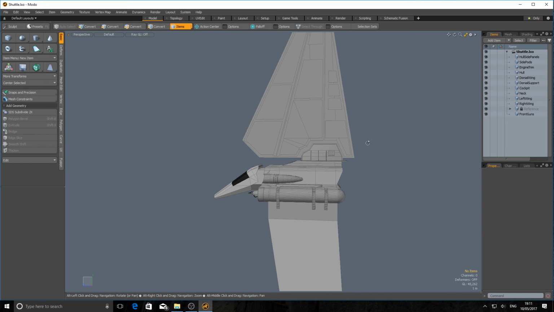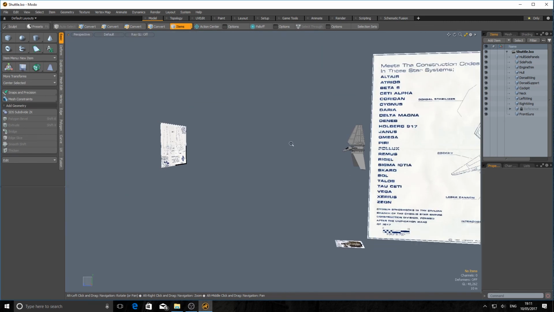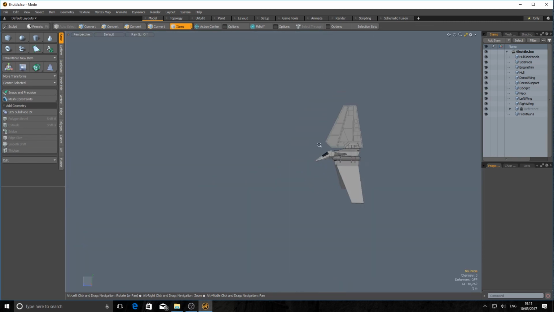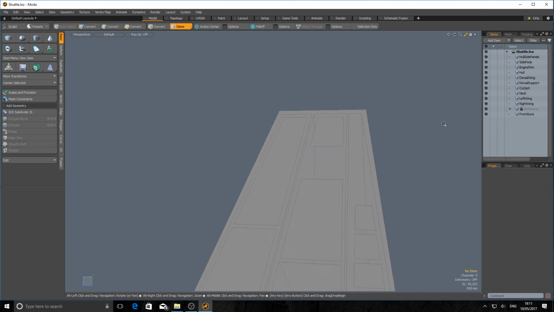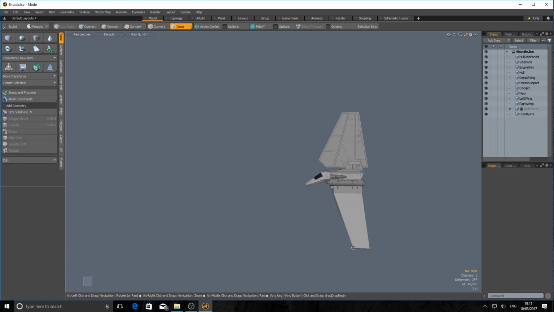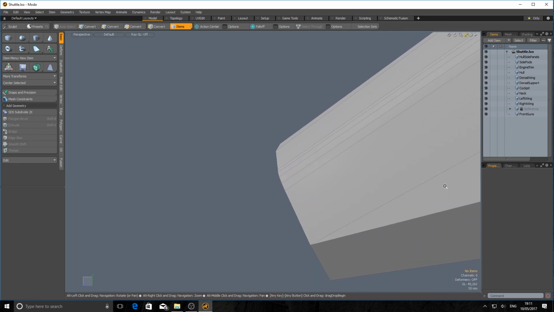You hold Alt, press and hold the right mouse button, drag right to zoom in and drag left to zoom out, in and out. And if you notice, wherever my cursor is when I start zooming, it'll zoom into that point. So hold my cursor down here, I'll zoom into there. Hold it over the front of the ship and zoom in there.